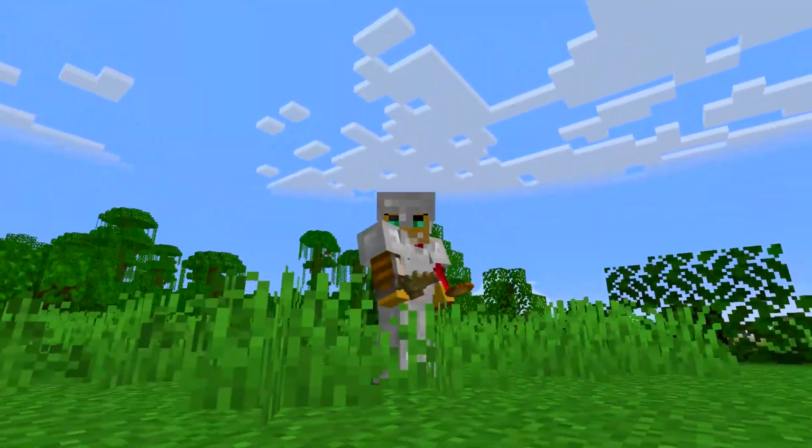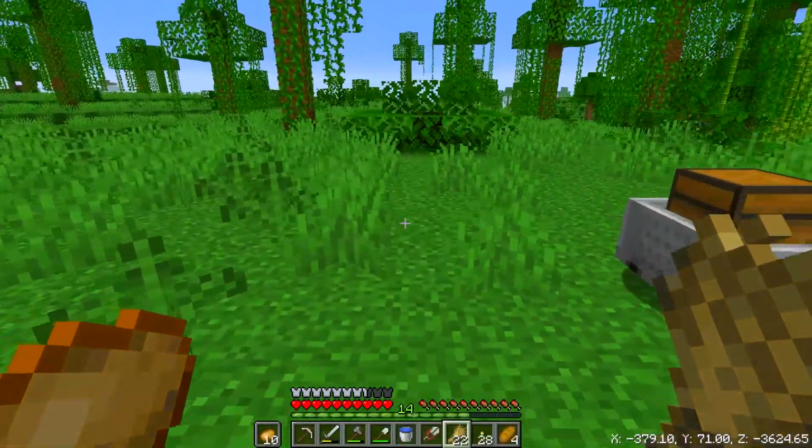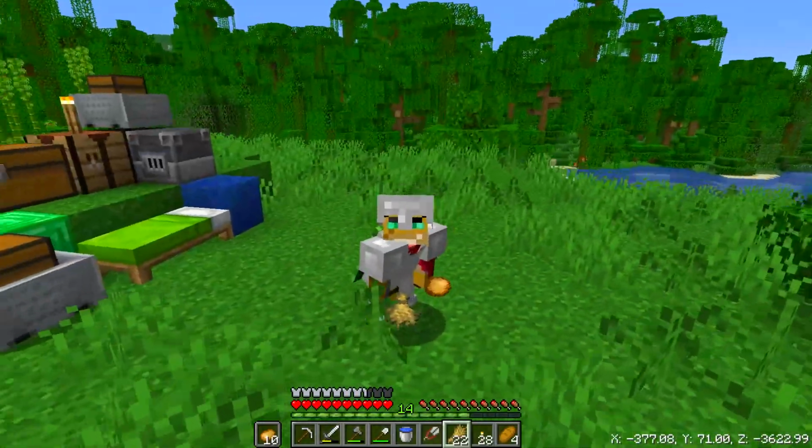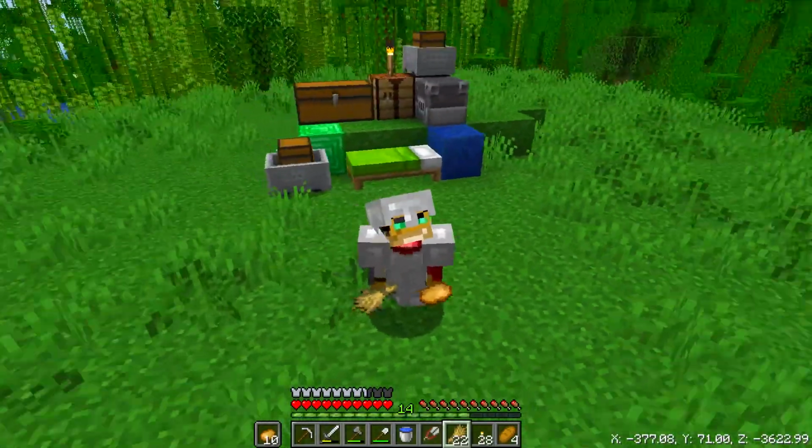These are food. Food is good. You need food to live. You need food to sustain yourself. Food restores hunger points, and hunger points restore your hearts. And if you have hearts, you live, you survive. And that's the goal of this entire series.